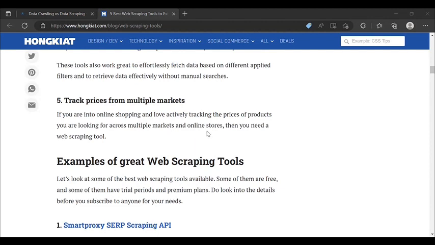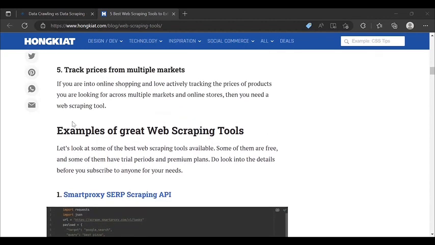When we do online shopping and actively track the prices of a product across multiple markets and online stores, we need to perform web scraping to compare the prices, the stores, also the package, bonus, and so on. Discounts, especially across multiple markets.